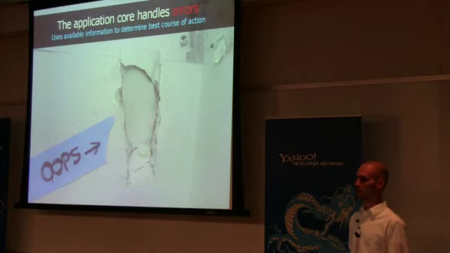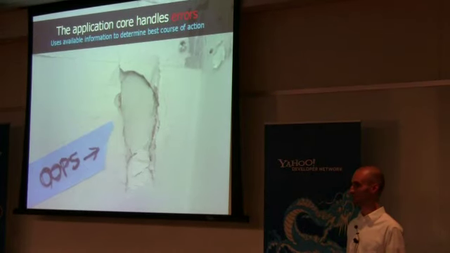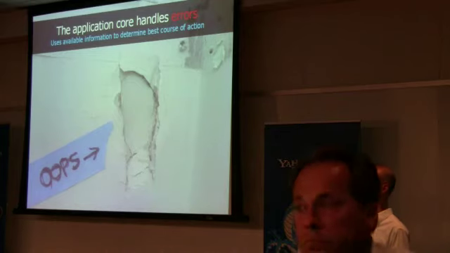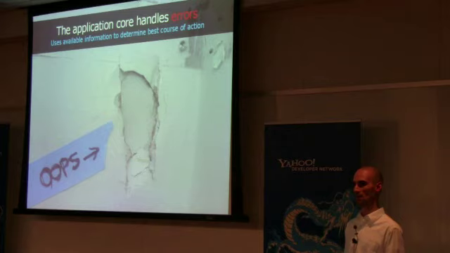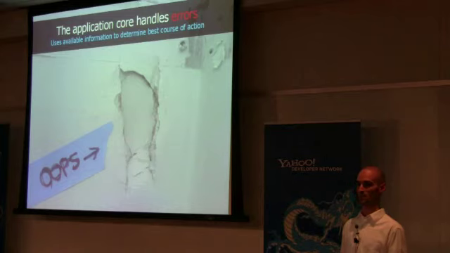So another important job of the application core is to handle errors and to figure out what the best course of action is. So the cool thing about the core is that it pretty much knows what's going on at any particular point in time. And so it can also figure out exactly what type of error happened and then what the appropriate resolution for that error is. So it knows, hey, this really wasn't all that important and an error happened, so I'm just going to ignore it. Or, oh my God, my status didn't get posted because for some reason I couldn't reach the server. That's really bad. I need to let people know about that. And that's the only part that really understands the context of the errors.